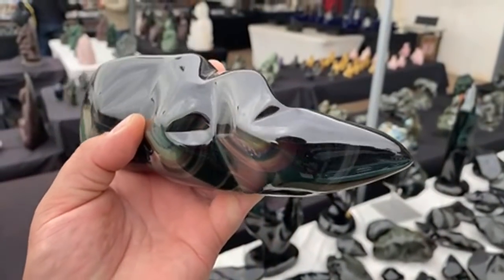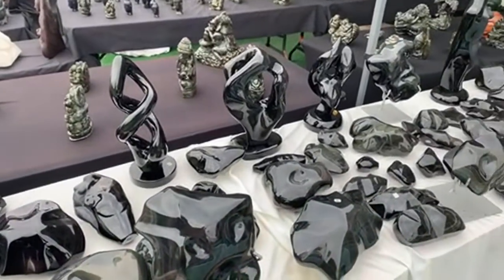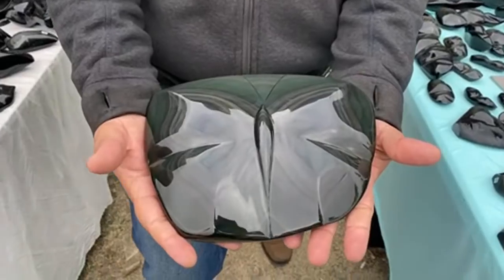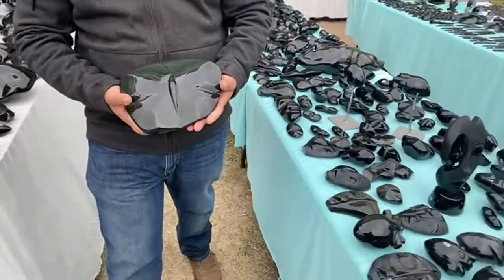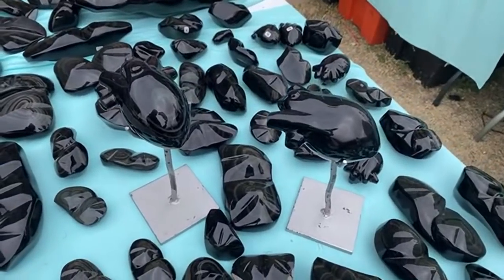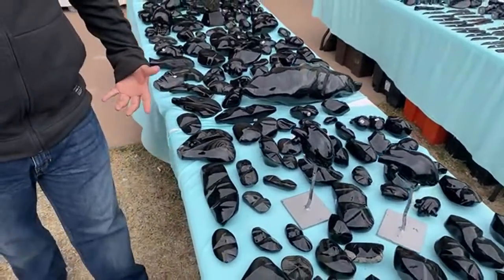Valentine's Day is right around the corner, so make sure to pick up something for your sweetheart and for your grandma and for your mom. Mariposa. Una mariposa, yes. Or we have anatomic hearts too. Oh yeah, over here. Oh, aquí. See the anatomic hearts? So you can give it to your girlfriend so she doesn't rip out yours, you know?